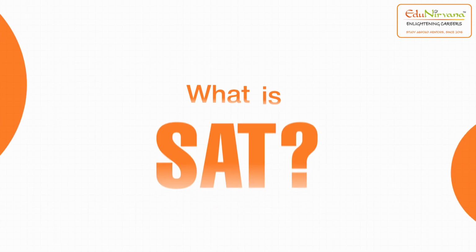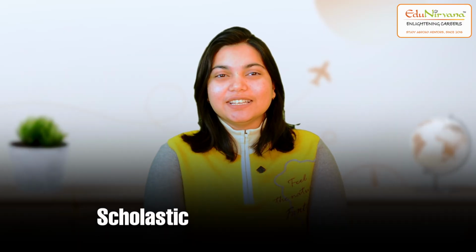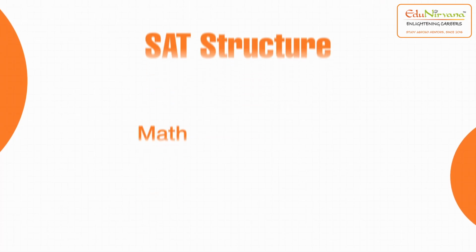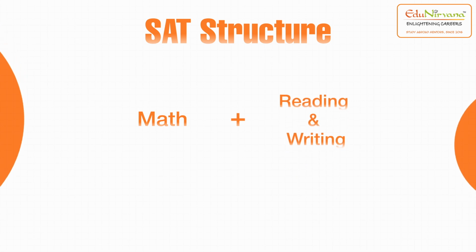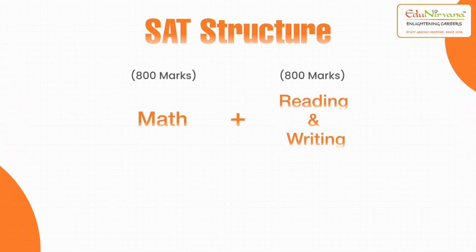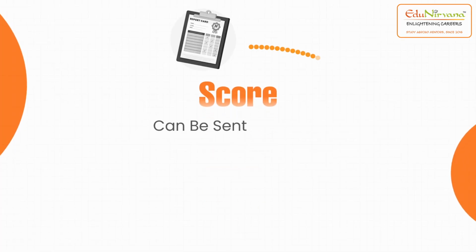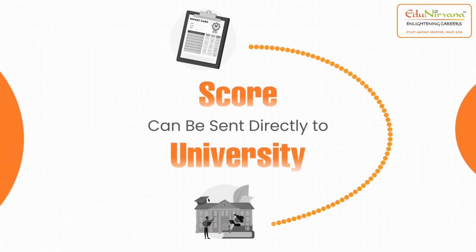Before we begin, let's quickly understand what is SAT. SAT stands for Scholastic Assessment Test. It is a standardized exam designed to evaluate a student's readiness for college admissions. The test includes math and evidence-based reading and writing with 800 points for each section, making a total score of 1600. The SAT is now conducted in a digital format and your score can be sent directly to university as per your choice. So, without wasting any time, let's get started.